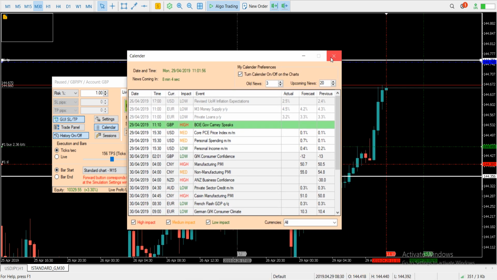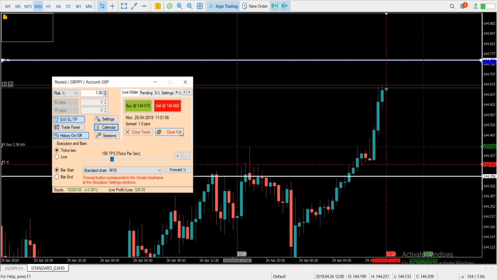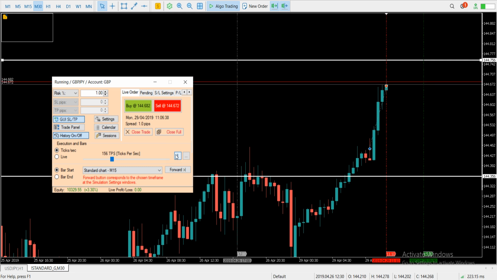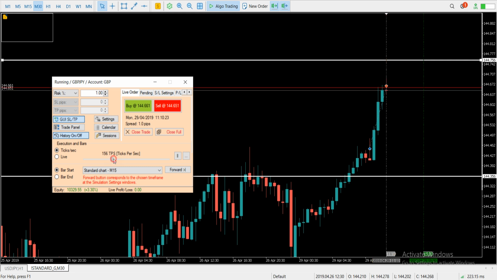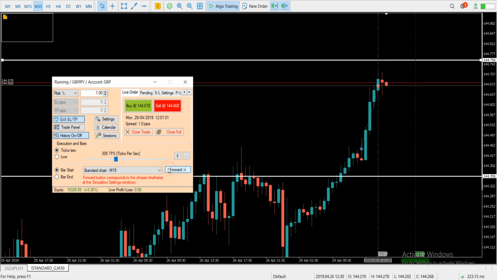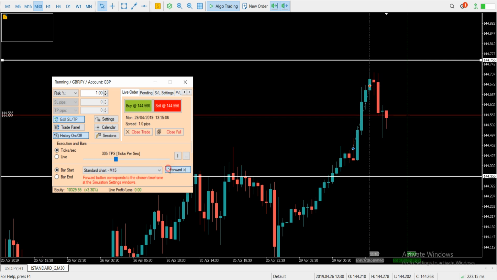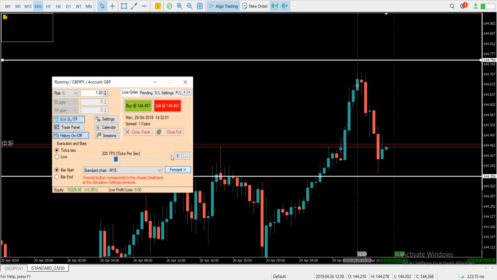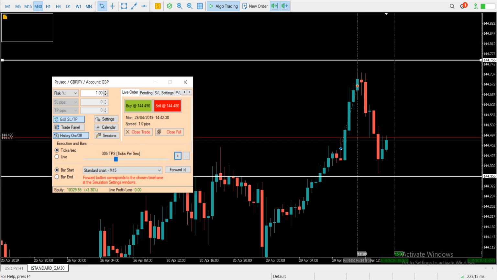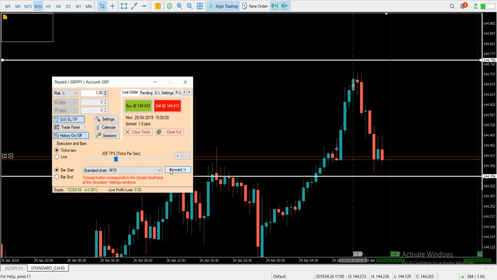Well, I think I should close this trade right there, because whenever there's some major news event, I don't know what is going to happen left. This candle can shoot to the downside or it can shoot to the upside, so it's a good idea to just close the trade and call it a day. Speed it up more. Let's see what happens here. Forward. Okay, I think I've made a very good decision. Moving on to the next day.